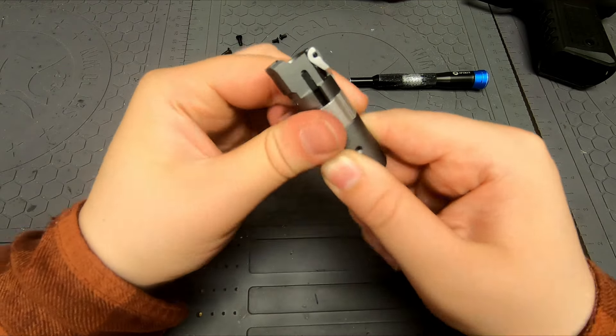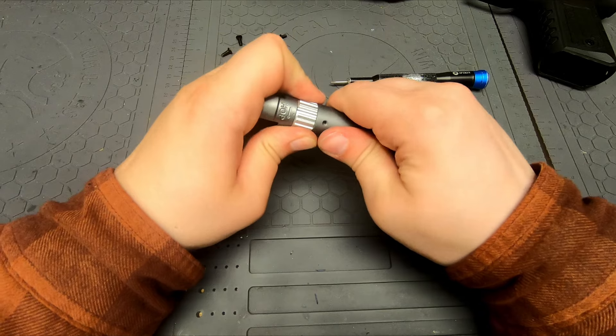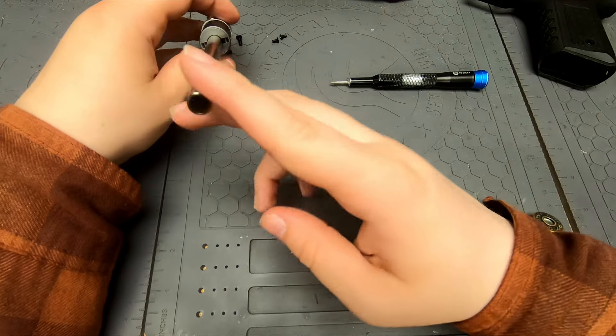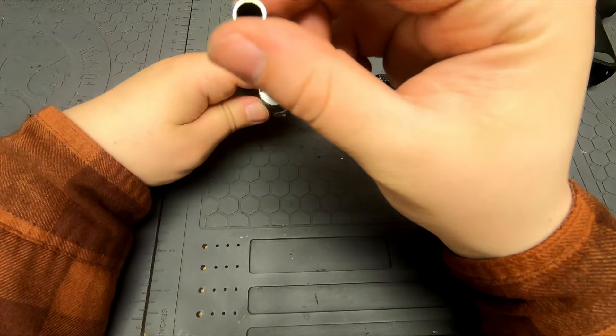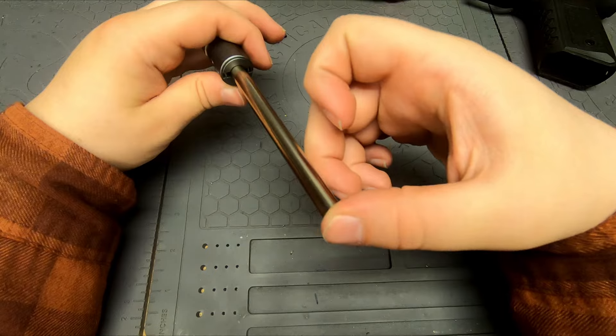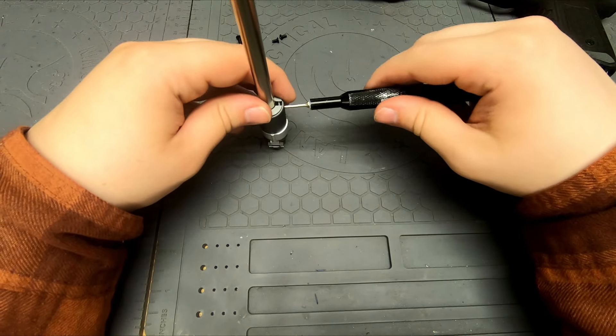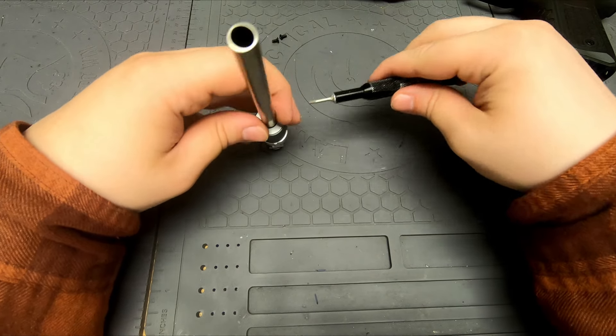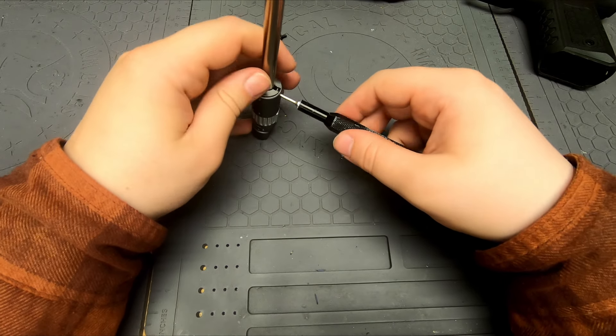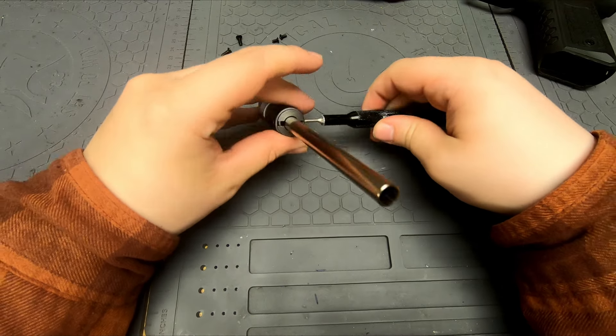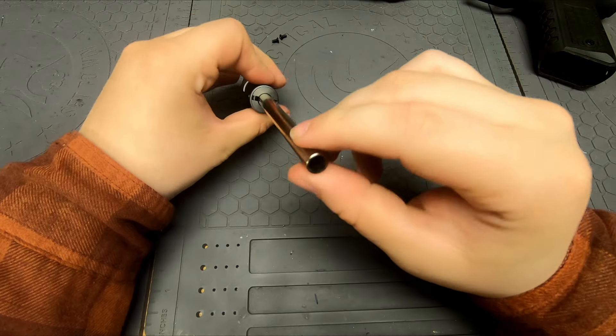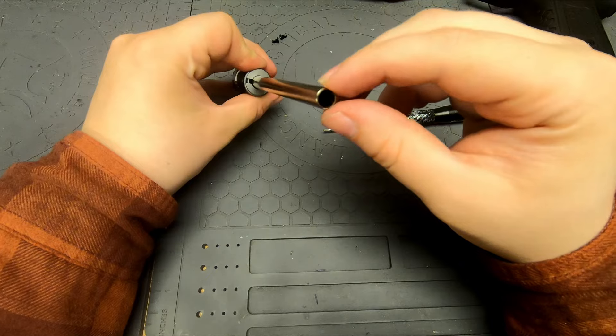Yeah, there we go. So now it's all together, and then before you put it in, just again just double-check, make sure nothing looks dumb or anything like that. Looks fine to me. Maybe I'll redo these a little bit because it looks like it's angling a little bit upwards, and obviously I don't want it to angle upwards because then it's just going to shoot upwards. Alright, I think that'll have to do.